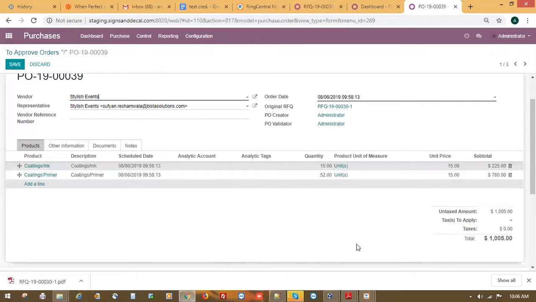All right, but say for example, my project manager for a certain project needs screws. What does he do? Does he go to the purchasing people and request those items, the screws, or can he just go to the purchase module and create the purchase request, the RFQ, until the person who will approve it validates the request? Is that possible?